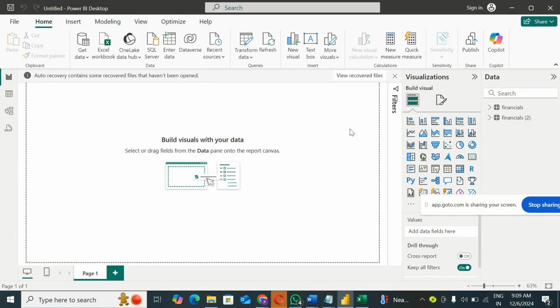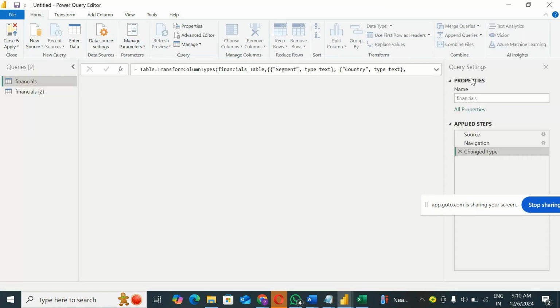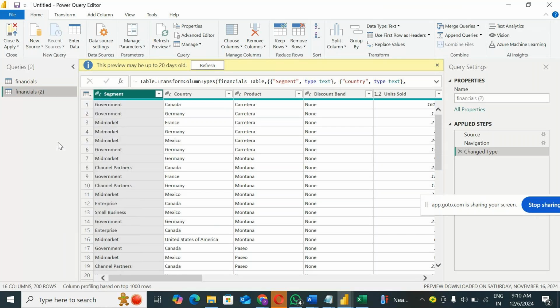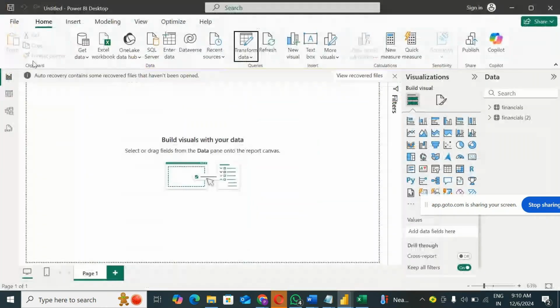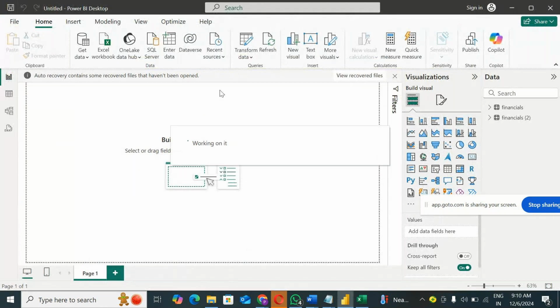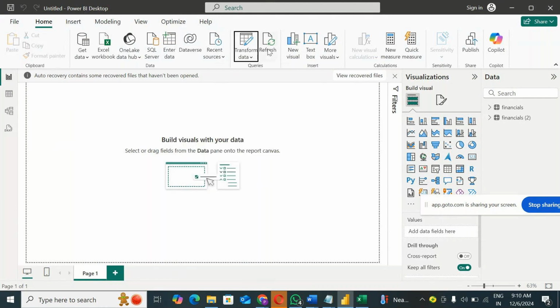If you want to exclude a table from the refresh, you can go to transform data, right click on this table, and disable include in refresh. Now whenever you perform a close and apply and click on refresh, observe how many tables are getting refreshed. Only one table.